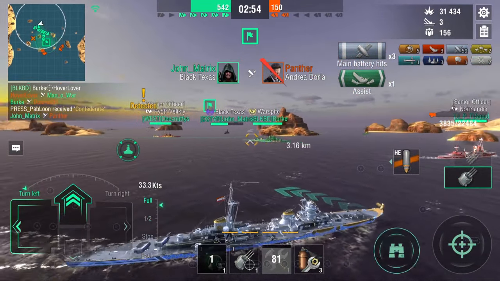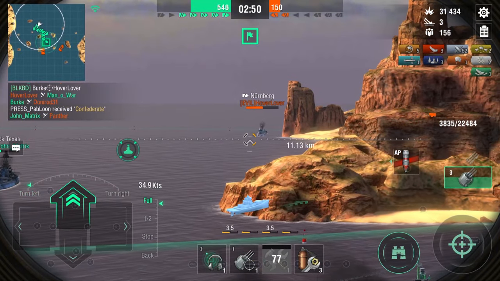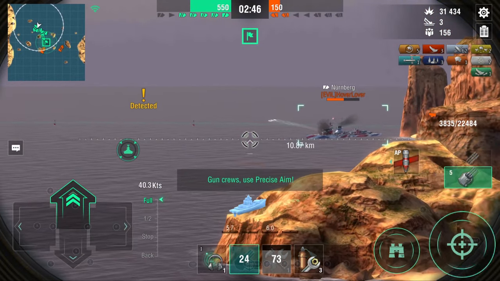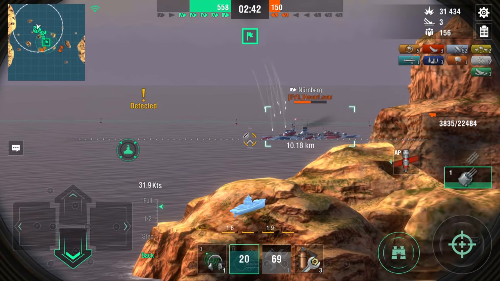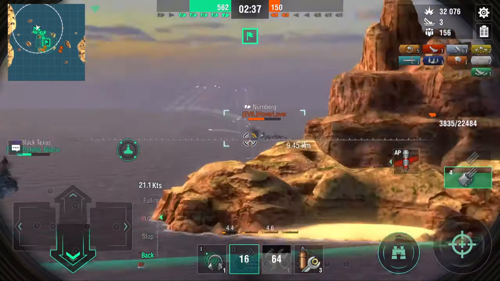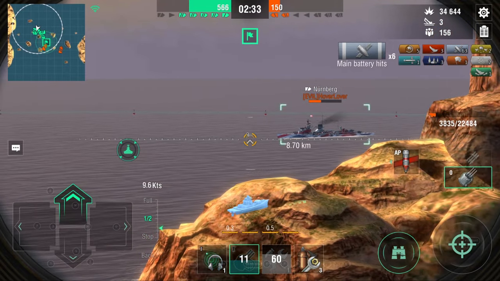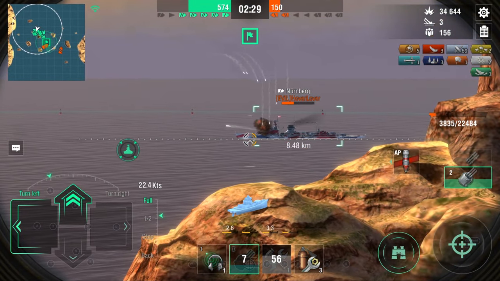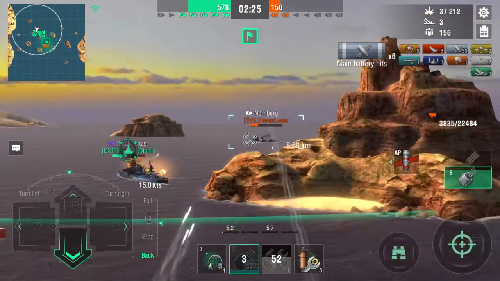John Matrix. So my review of this ship: good DD hunter, good cruiser hunter. It's got some great AP damage, and great dispersion as well, hence it's a good DD hunter. But other than that, I don't think there's much to say about the ELLI. It's finally a good Greek ship. We haven't had one of those.